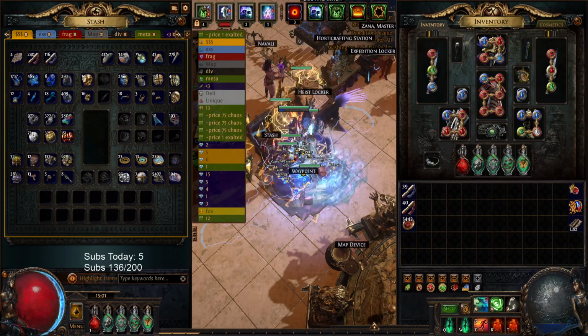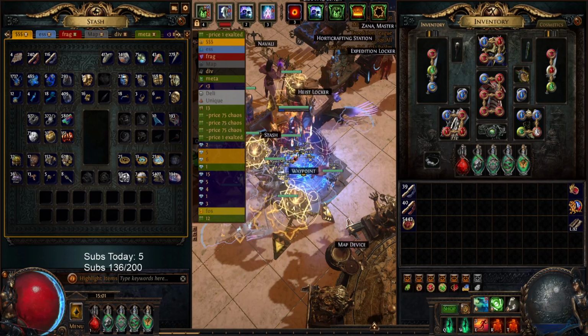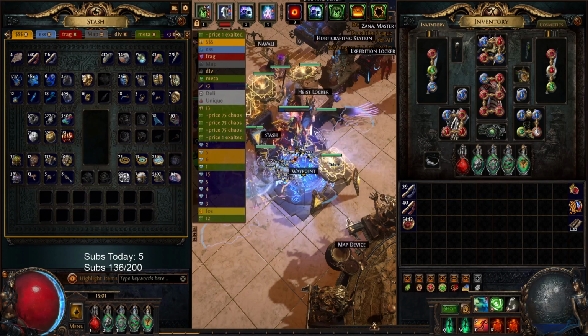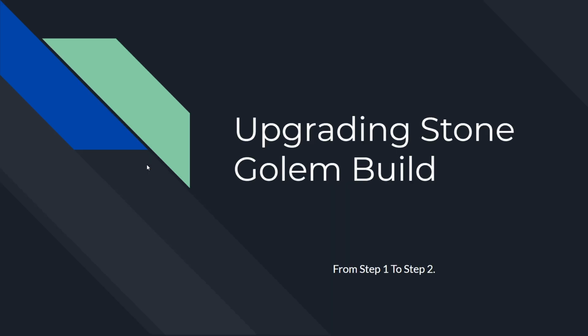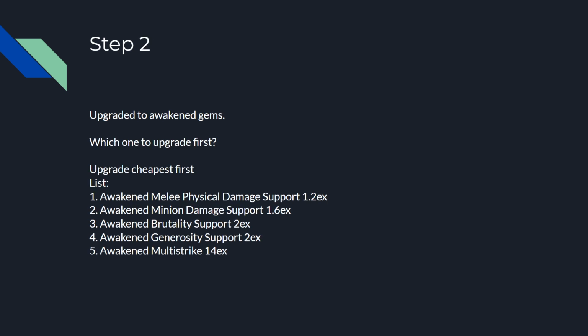But now I'll get into my PowerPoint presentation where I have broken it all down, and it's a lot easier to follow, and I'm really proud of this. Okay, here we go. Let's show it off. All right, wait, hold up. Okay, upgrading the Stone Golem build from step one to step two. Step one was upgrading resistance, adding 2 unset rings and 3 endurance charges. Step two, upgraded to awakened gems.